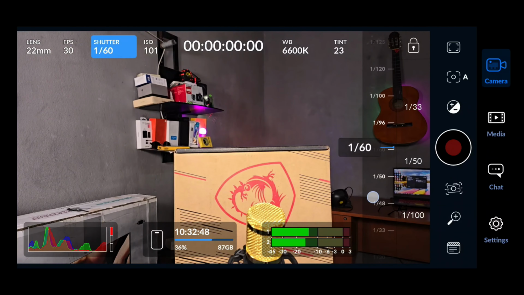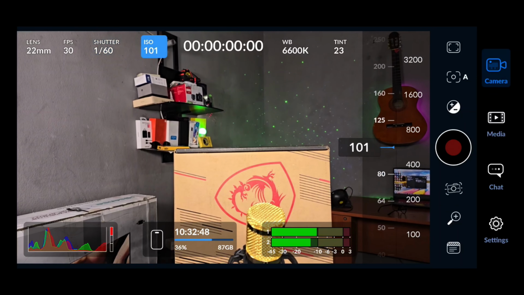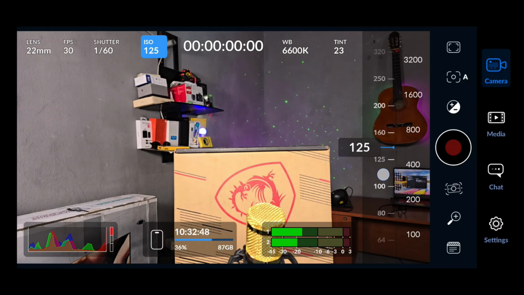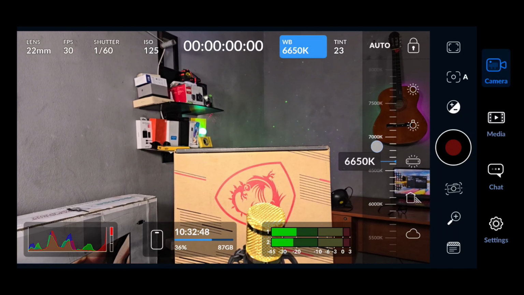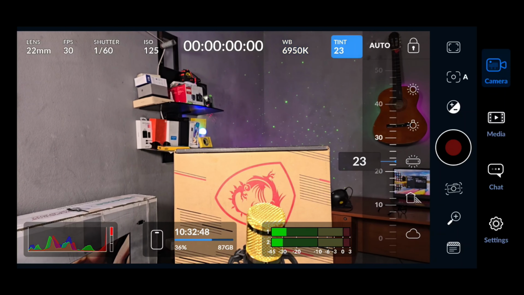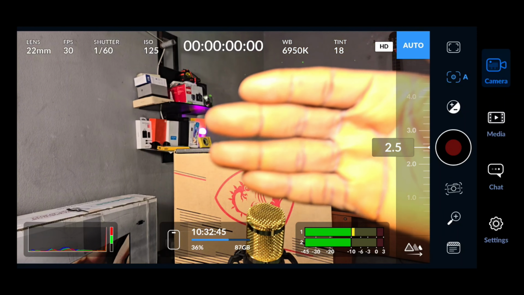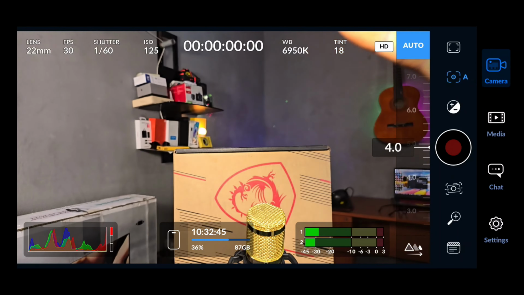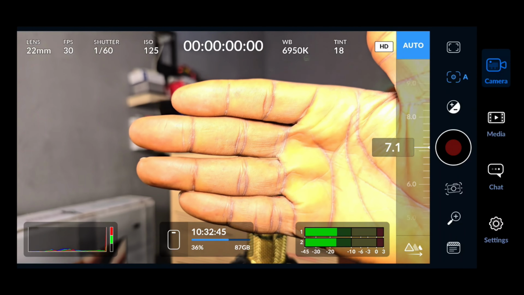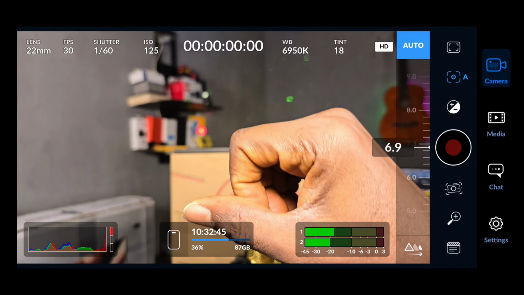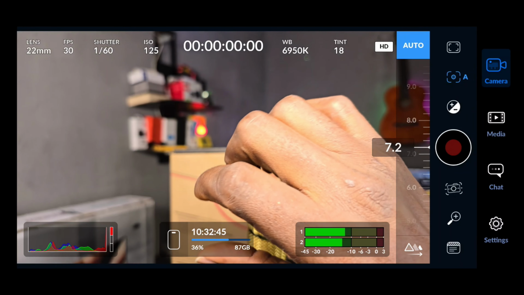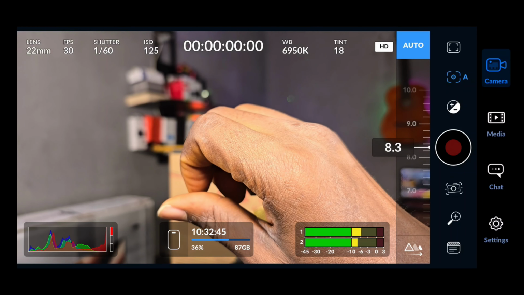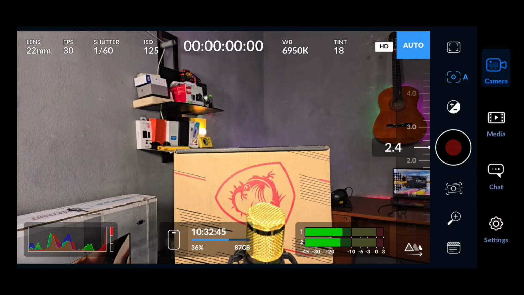We will manually set our FPS, ISO, and shutter speed as desired. There is an option also to lock exposure, which I recommend that you use so that an accidental touch of the screen does not go and change the exposure, which will change the ISO, change the shutter speed, and all that. Now you can see my hand is moving, but the color is not changing. Every number set manually on the screen is not changing apart from the autofocus, which tracks my hand, and that is what makes it a professional camera. You can hold everything down on manual and leave the focus to autofocus.